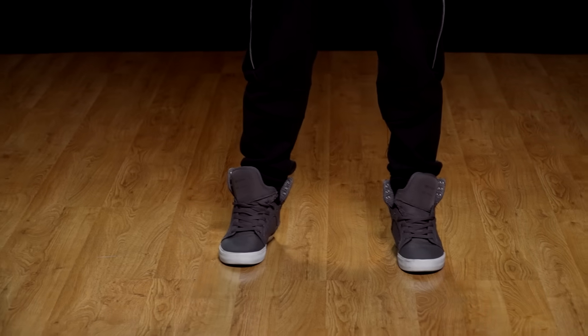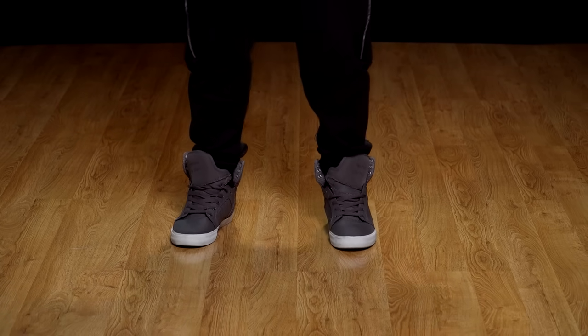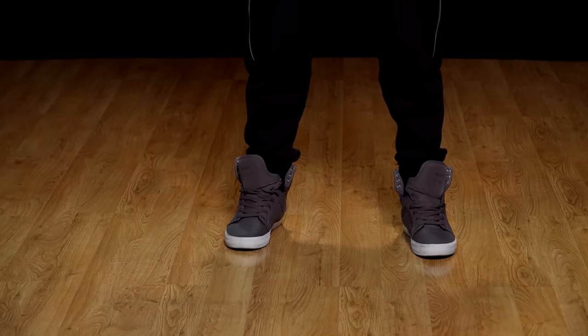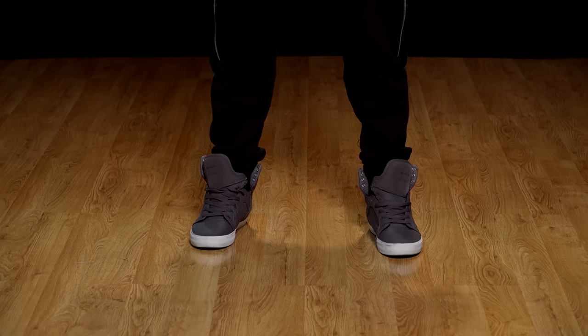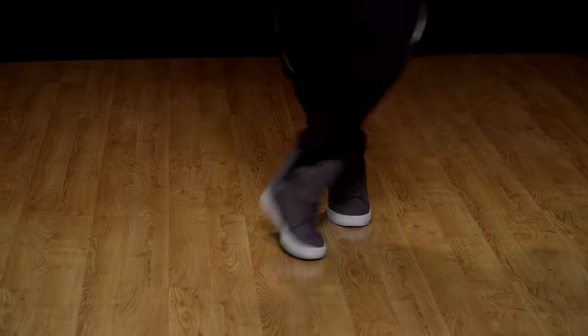Okay, so you bend your knees on the first 2 steps, and then the next 3 steps are super quick and you just come together. So down, down, step, step, step. Now when I do the quick step, step, step, I'm on the ball of my feet, so I'm able to move really quick on my toes. So down, down, and then I go step, step, step.